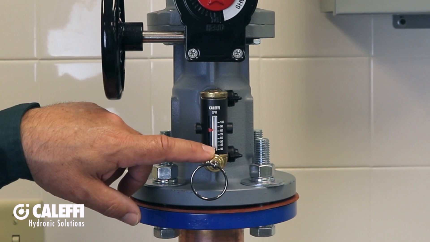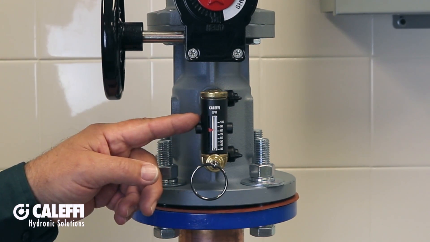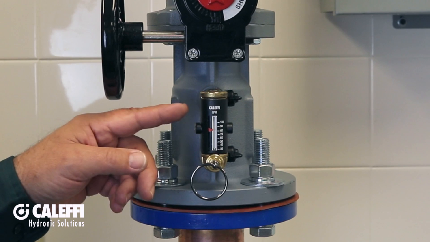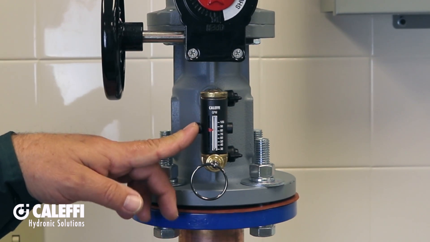not wetted by the fluid. It's magnetically coupled to a disk and spring assembly inside the flow meter. Because this window never gets dirty, the flow rate is always easy to read.